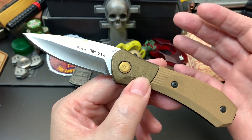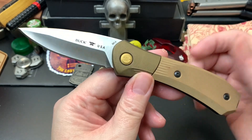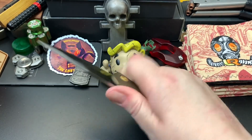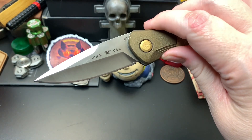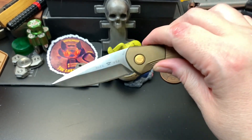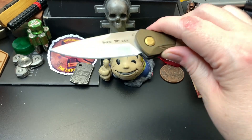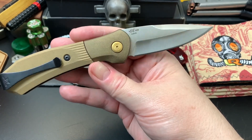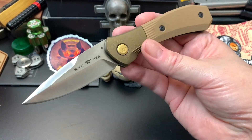Even $150 is a lot for a knife for me, but I just had to have it. It's a really good-looking, handsome knife. I like how it feels in my hand and I carry it all the time. I've never done any hardcore cutting with it, but I don't baby it either — if I need to cut something, even a box or a piece of rope, I would not hesitate to use it. So this is a keeper for me. What do you guys think? Do you find it as handsome as I do, or could you care less?